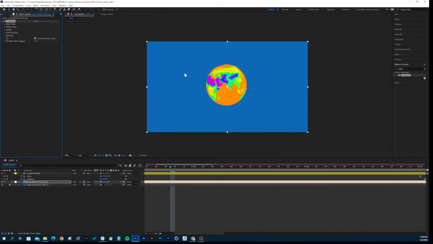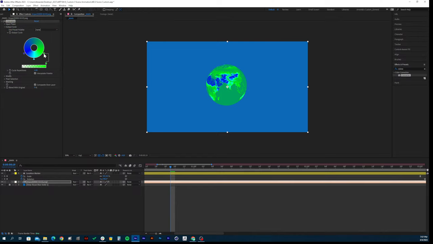If you go into the output cycle here, if you click and drag up, it'll take these nodes and remove them. So you don't have to have all of them, right? And then if you hold down control, click on a node and drag, it'll add more to there. But let's say you only wanted three colors on here. You could do this. You could change where those colors are by rotating the nodes around the circle. So this is a way to do this, right? Let me see if you can modify.